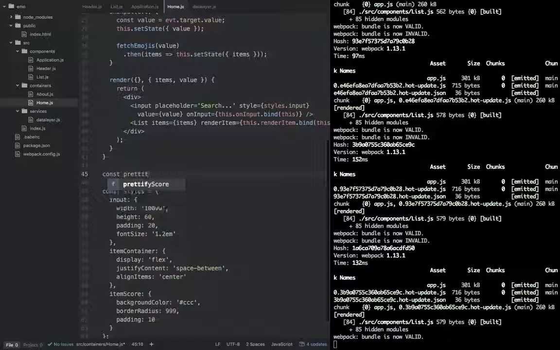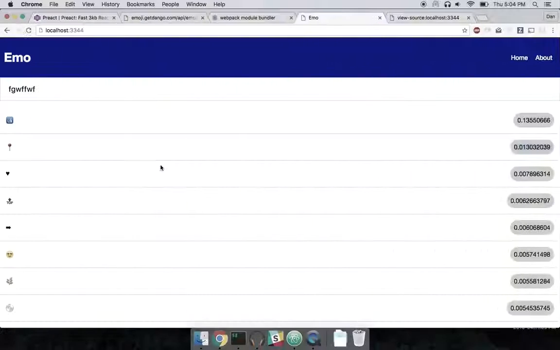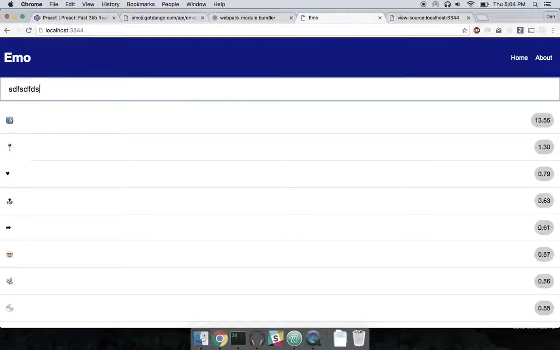The function prettifyScore is going to receive the score, of course. It's going to return a string. So we're going to use a template string. So it's score.toFixed(2). So first we're going to multiply by 100 to get the percentage, and then fix it to two decimals. That's pretty nice.